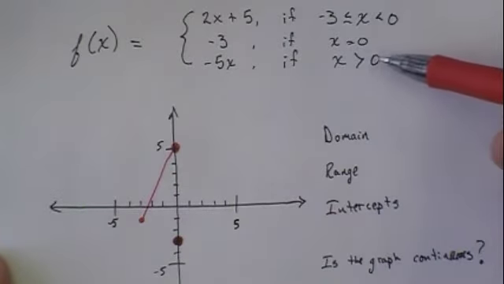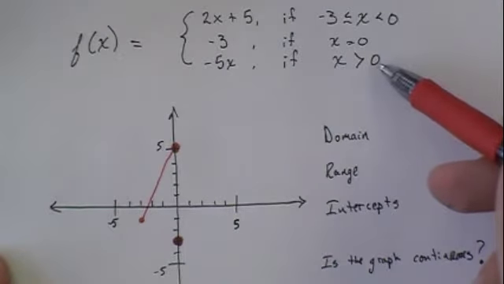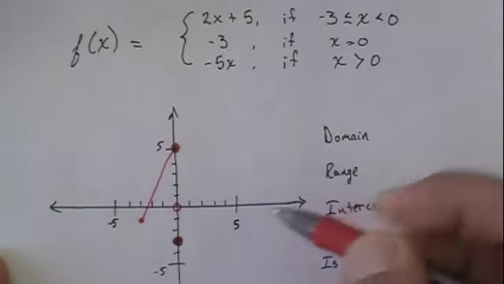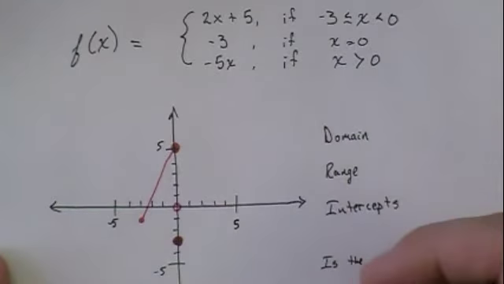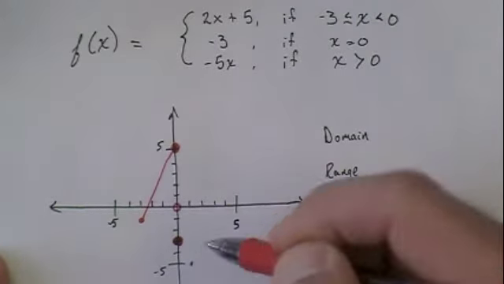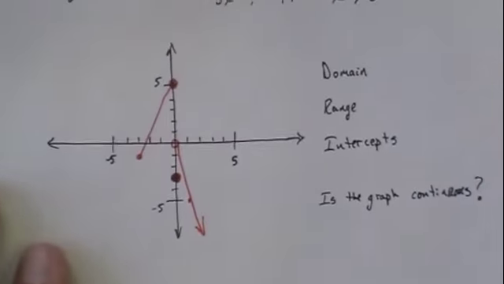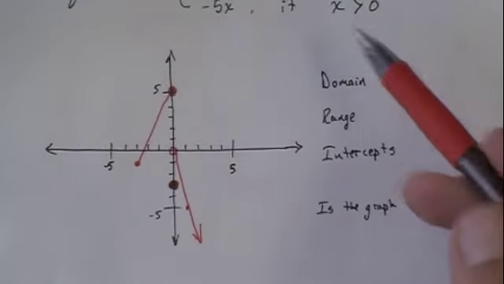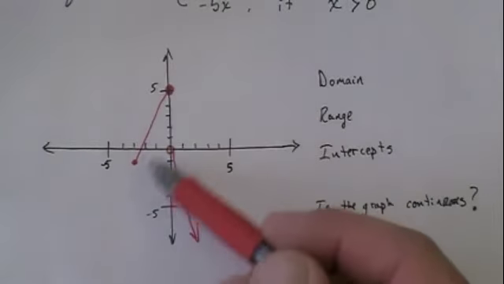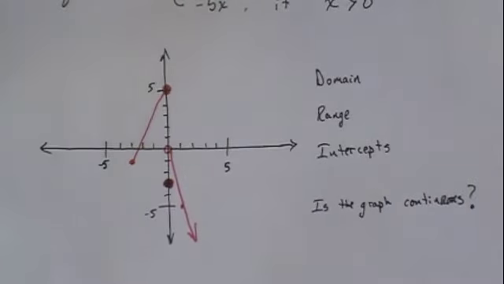And now where x is greater than 0, we have -5x. So that's going to go from, again, if we plug in 0, -5 times 0 is 0, there's our open circle. And now we can plug in a value greater than that. Our slope is -5. It's going to go down 5 over 1, goes through that point, and it continues to go where all of those values are greater than 0. So now we would have a line. Up here we have a segment. We do not have anything less than -3.